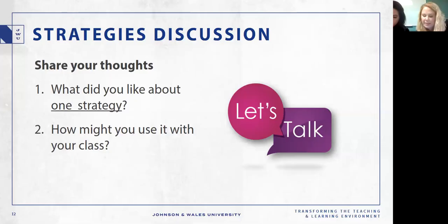And I think when it comes to these strategies, it really depends on the size of your class as to how you're going to implement them, if you're able to use them. For instance, the spotlight conversation usually works with any class size, very low planning, but a possible pitfall to that would be the volume in your class. A lot of you teach classes of 40 or more, and I can imagine that would get extremely loud. So even though that would be kind of a low risk setting in terms of students being brave enough to participate in general, I could see it getting very loud. So that could definitely be a possible pitfall there, in which case maybe one of the exit slips, something more quiet and that requires writing from each person, might be a better fit.